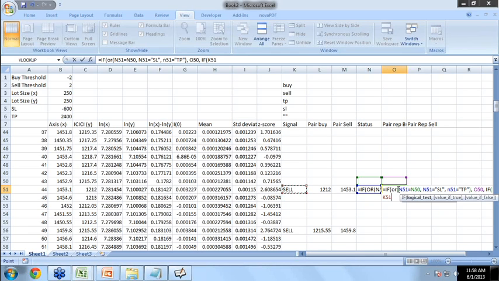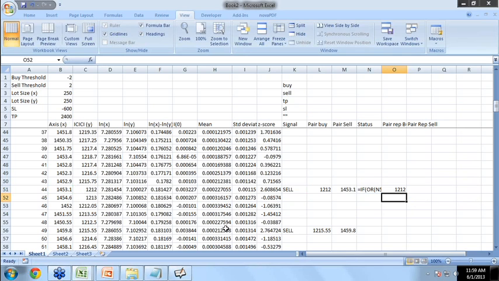So what we have to do here is that if it's a new trade, so if K51 is equal to buy, that means I'm buying the pair. So that means I'm buying excess, that is X, so I'll pick this price. If K51 is equal to sell, then I'm picking this price, right? Because if we are selling the pair, then we are selling excess and buying ICICI. And if it is none of these cases, then I just want to keep it blank. All right.